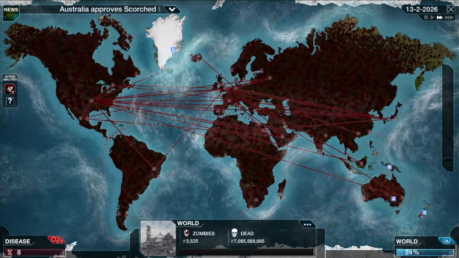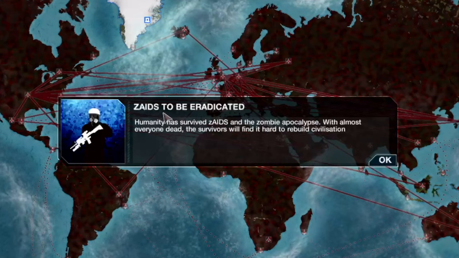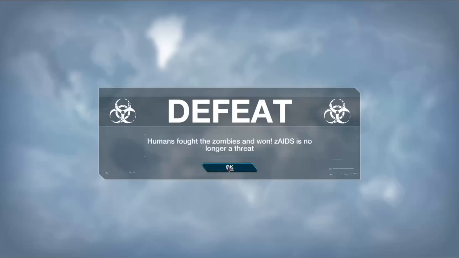We didn't quite get everyone in the world. Fuck you, Greenland. Zaid's to be eradicated. Don't you claim the win. It's just because we became too deadly to host it in the zombies. Yeah, we've been defeated. Zaid's is no longer a threat. I love it. It's like, yeah, defeat. Yeah, we killed nearly the entire world population.